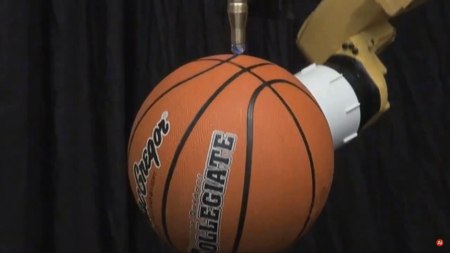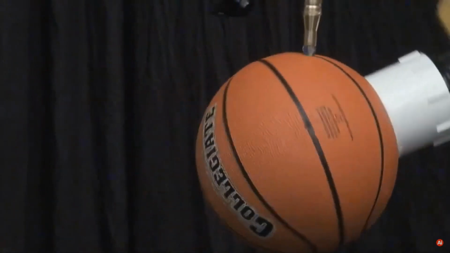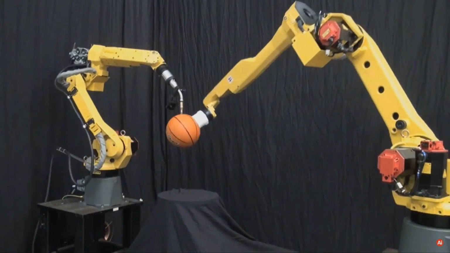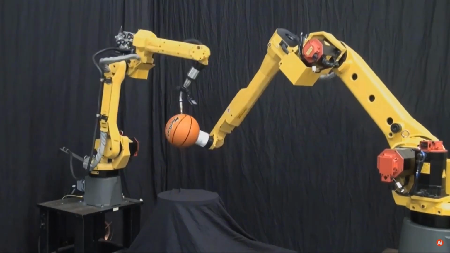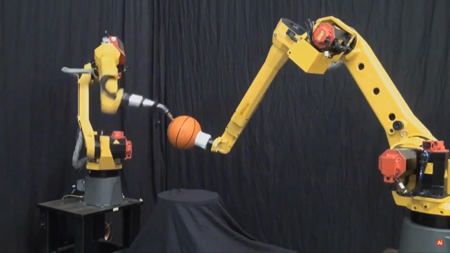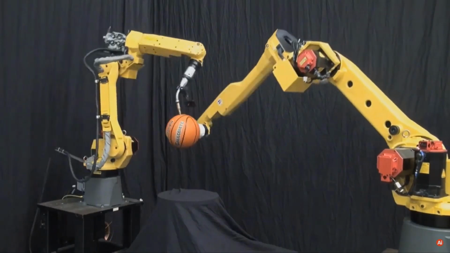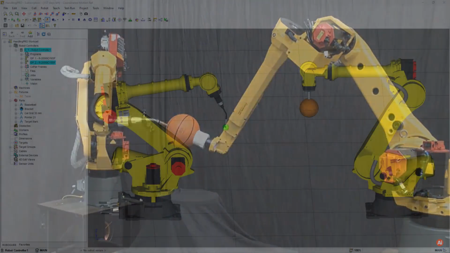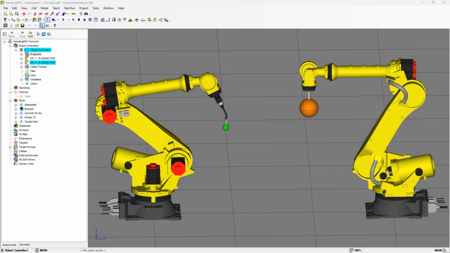We're going to have the two robots in two different motion groups, as we're going to see when we build the work cell. And we need to create coordinating motion group pairs that are going to define the relationship between the leader motion group and the follower motion group. So in other words, coordinating motion is a motion control method in which the TCP, speed and position of the follower motion group are executed relative to the leader motion group.